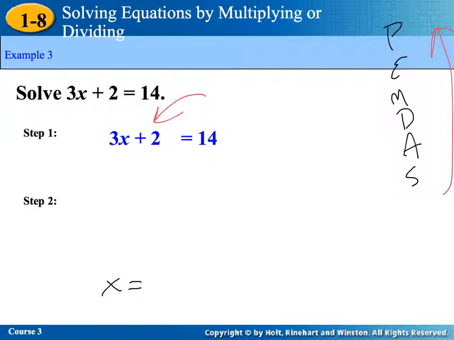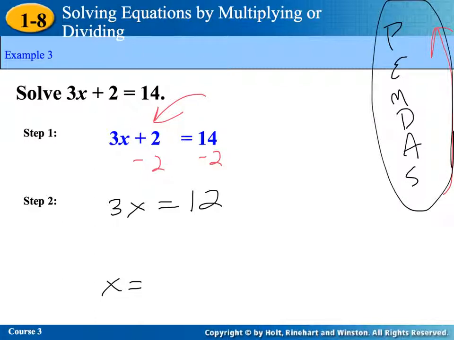So we use inverse operation to get rid of it. We subtract by 2, and we're left with 3x is equal to 12. So we went backwards. We got rid of the addition piece first because we're moving backwards in our equation. So because we're moving backwards in our equation, we are moving backwards in the order of operations. Next, we have 3x is equal to 12. We just did a problem like this. When you have a multiplication, we need to divide by 3. And our answer, 12 divided by 3, is 4. Again, inverse operations of each other.